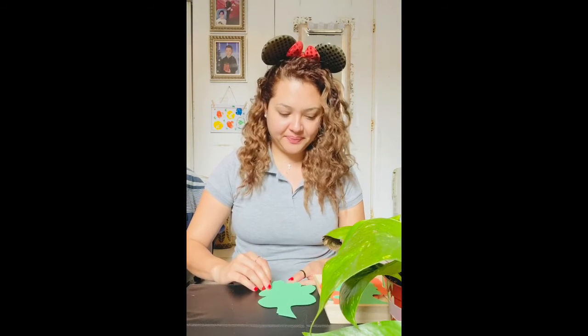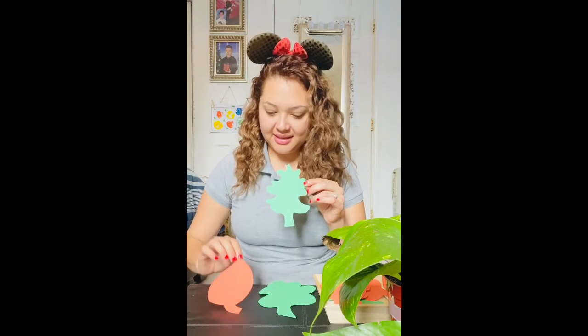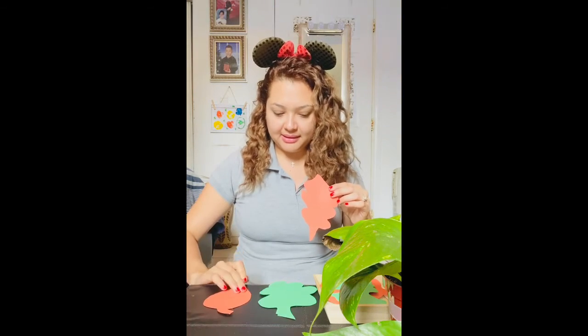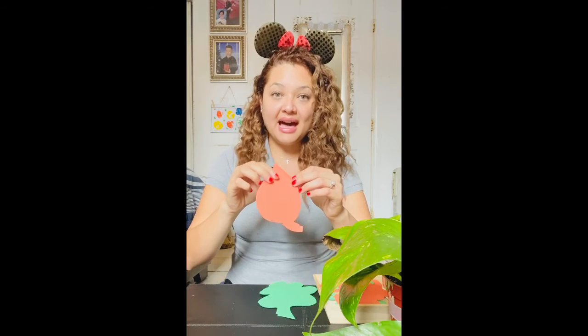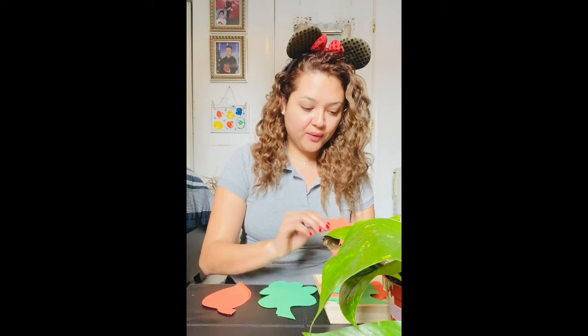Let's try another one. Does this leaf look the same? No, it's not the same. Does this leaf look like this leaf? No, it's not the same. Does this leaf look like this leaf? Yes, they are the same! Now I have my other pair. You will continue to do it for the rest of the leaves.